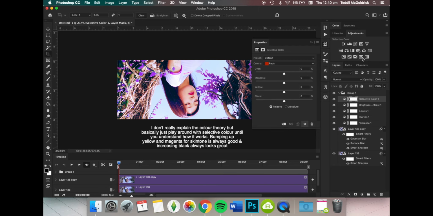And now this is where selective color is my favorite bit in Photoshop, because this is where you can mess around. And for this, I usually bring the yellows up, you can't really see, and I also usually bring the whites down. You'll see if you bring the whites up, it just washes out. You don't want that. You want to bring it down a bit, just bring some color in.